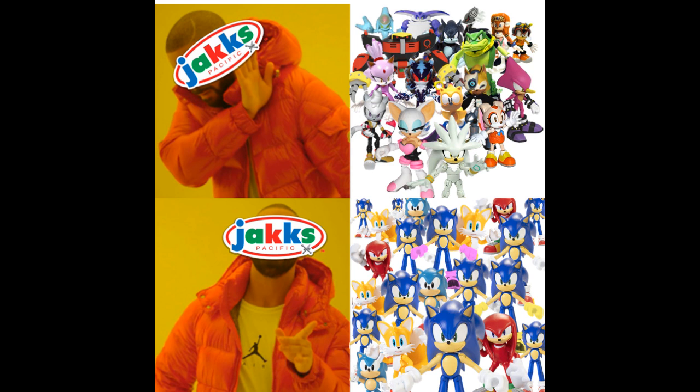I kind of love how, if you look closely enough, you can see some of my customs mixed in there — like Rouge, Whisper, Tangle, one of my Jazz-Wears-Cream customs. I believe that Chaos in the background is one of my customs too, and I think the Tikal is one of my customs as well, but it's a little hard to tell because it's really small in this image. I know Mephiles is definitely just a 3D render, and some of these are just official figures. But yeah, surprising amount of those are my customs. I kind of want to see what the Twitter post is — hey, the Wizarding Muggle, send me an email with a link to your Twitter post, because I'm not on Twitter and have no idea how to search for this myself. I am curious to see how people reacted to it, so please do it if you can — or send me an email with a link, cause I'm genuinely curious.